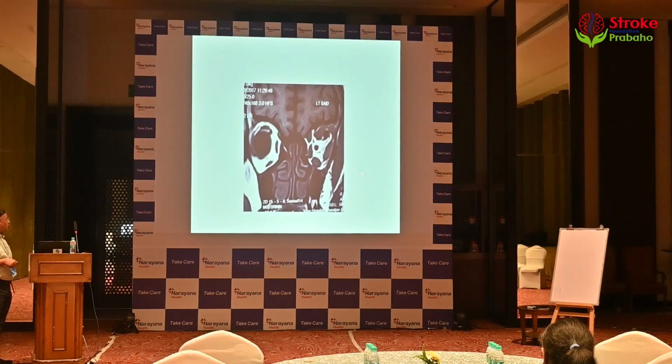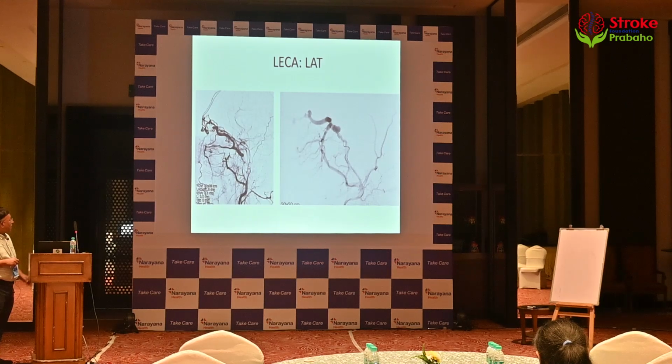This is the MR, and it shows some prominent venous channel here, and this is the DSA. So this is the external carotid system, and this is the middle meningeal artery, and there is a venous pouch here, and it is a superior ophthalmic vein, and it is an inferior ophthalmic vein. A closer view: this is the middle meningeal artery. It has a venous pouch, a venous connection at the cavernous sinus, and the superior ophthalmic vein and inferior ophthalmic vein.